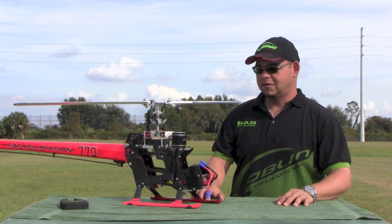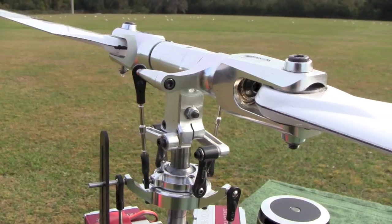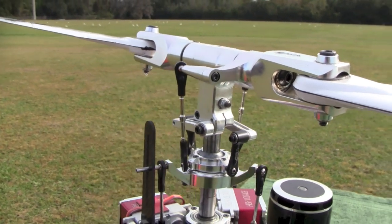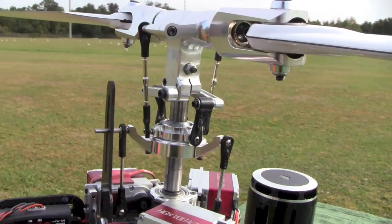The main difference, let's start from the head: this Goblin is going to ship with the HPS head. No DFC option is available for this kit. HPS stands for High Precision System Head.